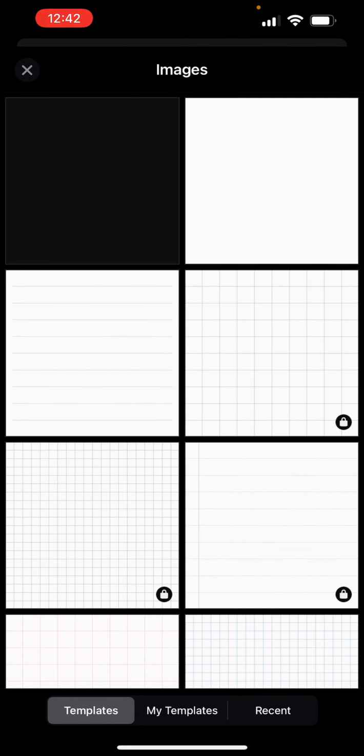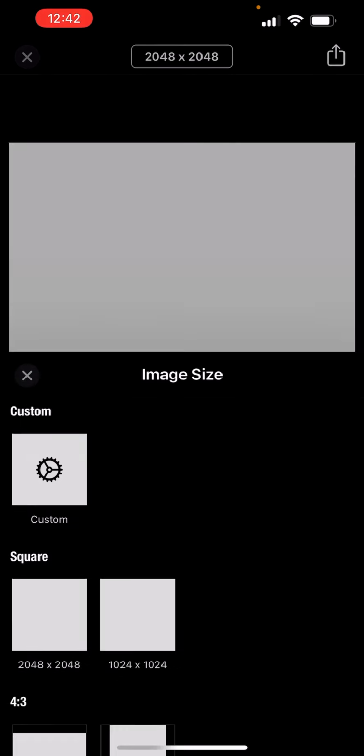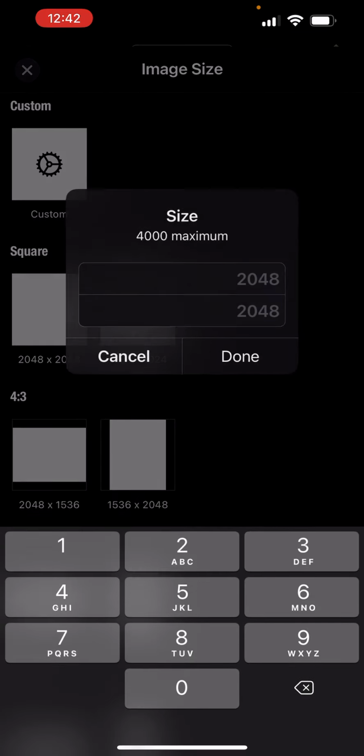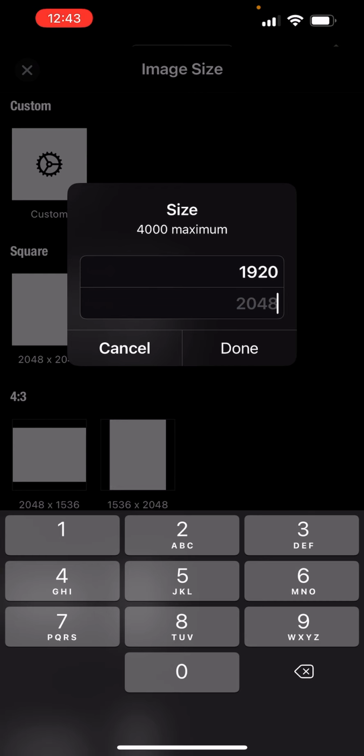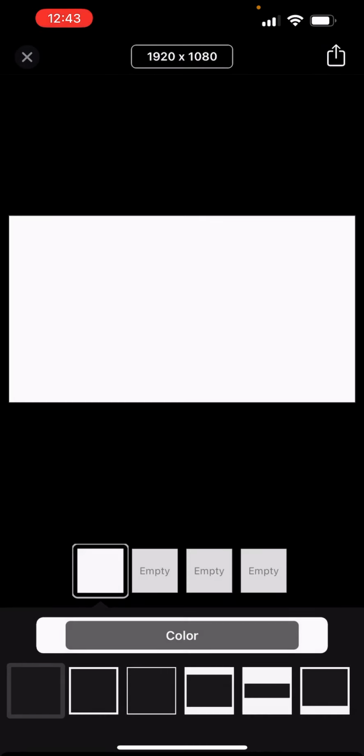All right. I choose the black one. You could choose either one. Let's click white for this trial here. You want to click, again, the top square that says 2048. That is not the correct size, so you want to go to custom. This is going to ensure that you have the correct size for a YouTube thumbnail, or it'll kick it back, say unable to use, not the correct size, and so forth. So again, 1920 and 1080 are the sizes you want on the custom size of image. All right, once you bring this up, you can see in the top square there, that's why it says 1920 by 1080. That is correct.